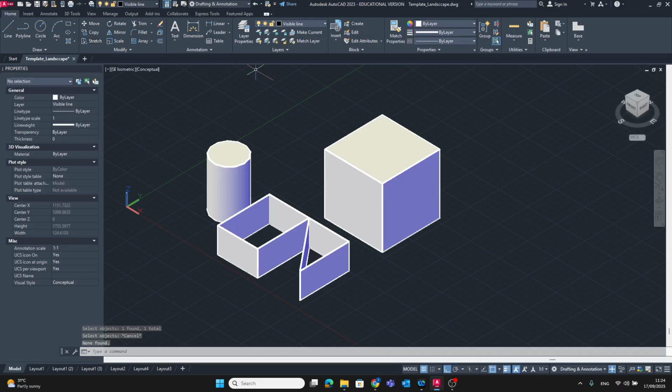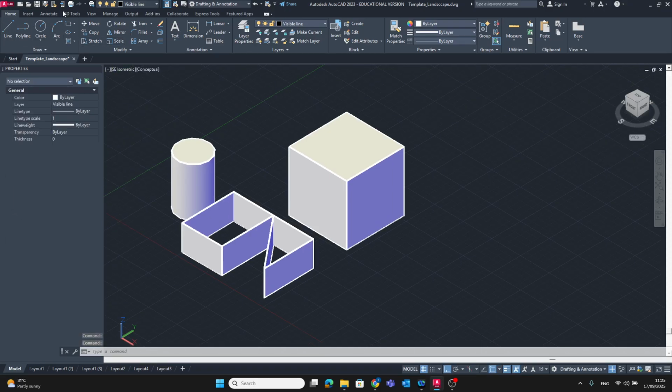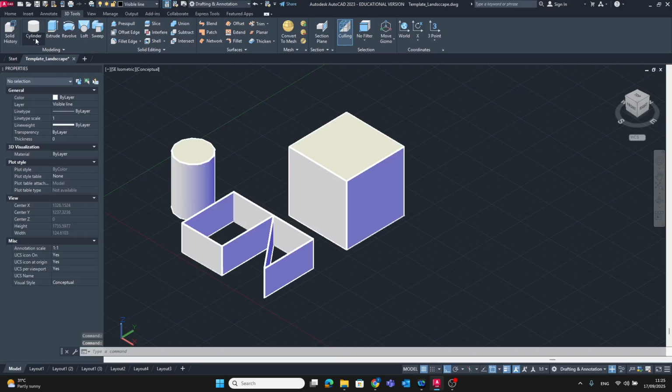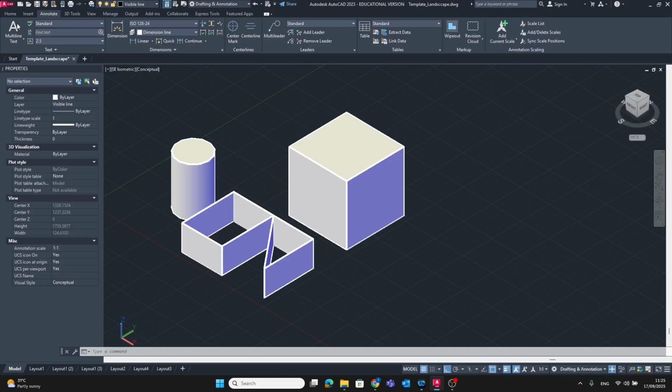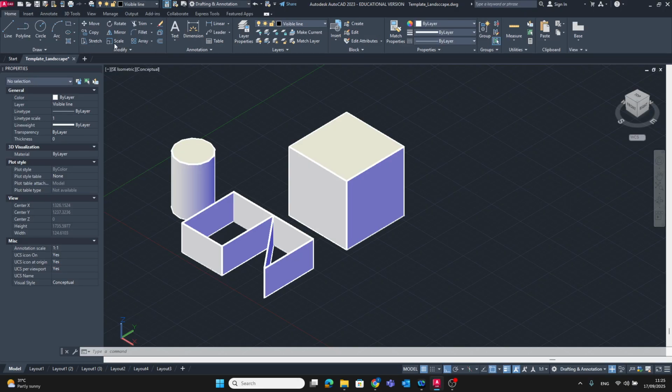And the next step is if you want to join two or three shapes, or use some kind of concentric, you can draw the shape of another square. You can make another cylinder, to make the shape of two or three things, and then I will use another command to create it.